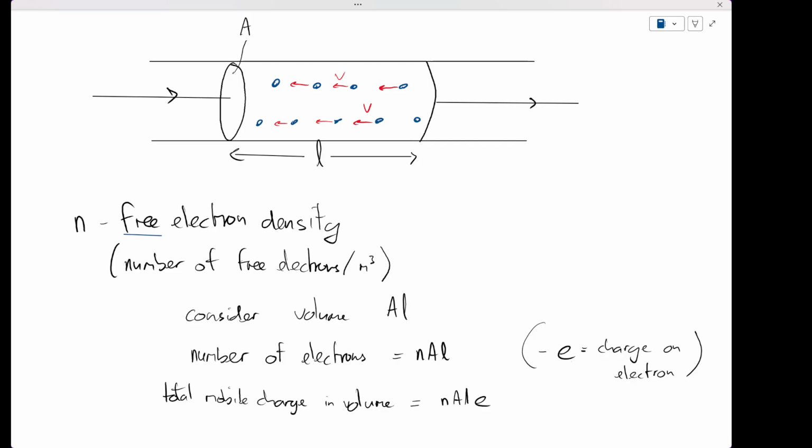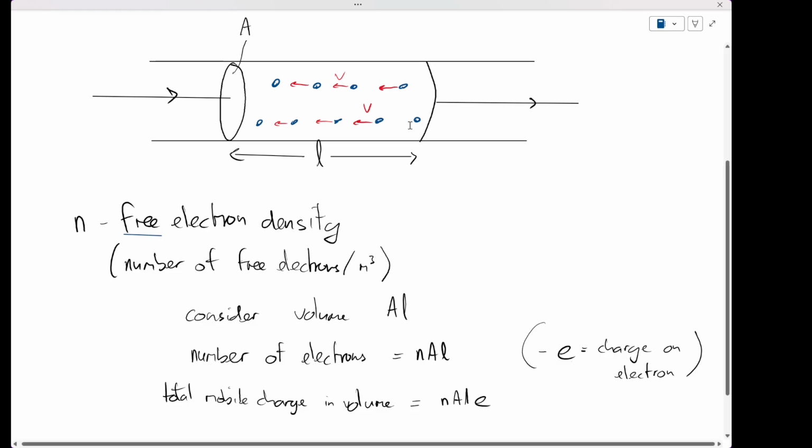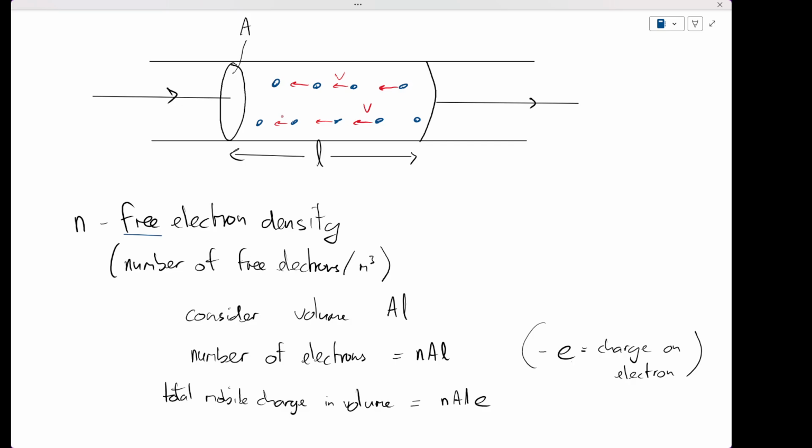And v is a remarkably small number. They move very quickly due to thermal motion, but due to the current, they actually drift quite slowly. And that's why it gets that name, the drift velocity. It's very much a drift, a slow drift of electrons to the left. But bear in mind, the density of electrons is very high. We don't need them to move fast in order to transfer quite a lot of charge, because there are simply so many of them.